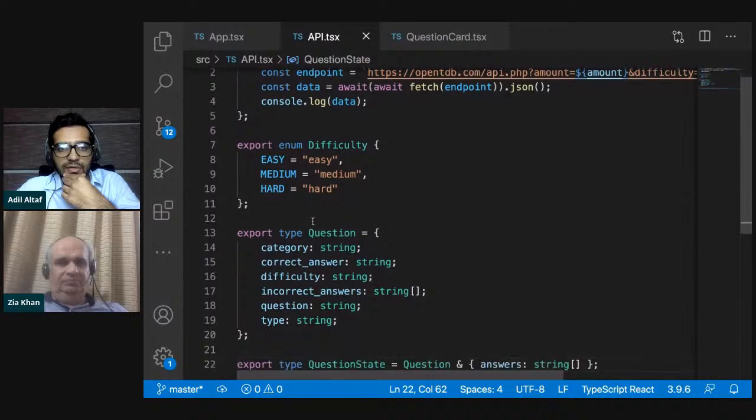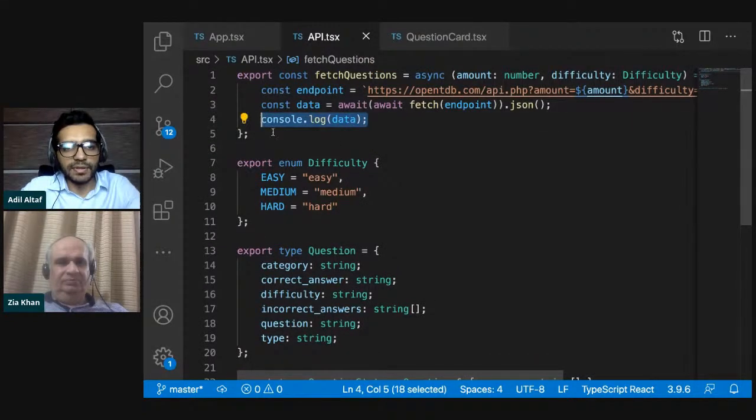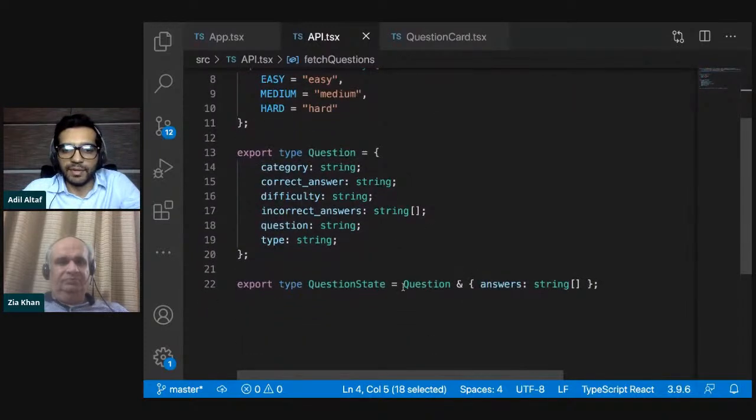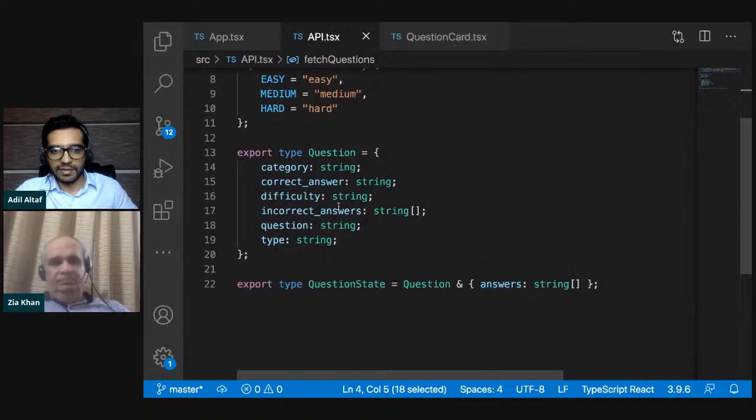And here in our fetchQuestions, before we were logging the data. Now let's start to use the data and actually return it. So we want to return the JSON data with this format, which would include all of the properties from the API plus the new property which adds the correct and incorrect answers into one array for each question.